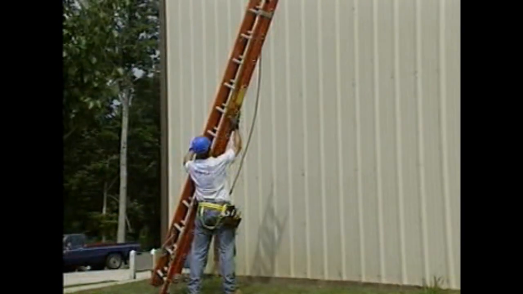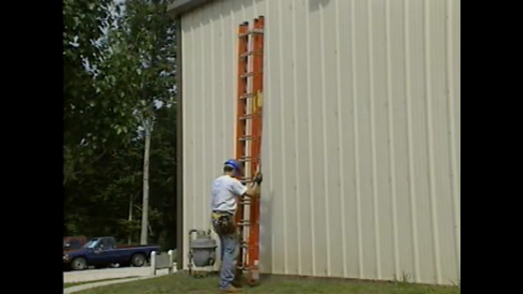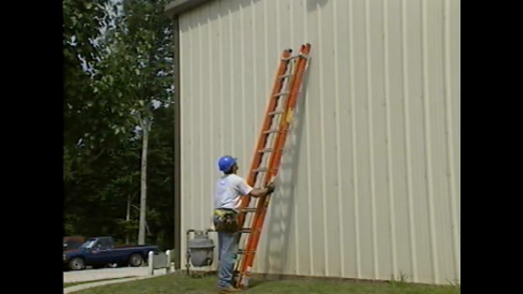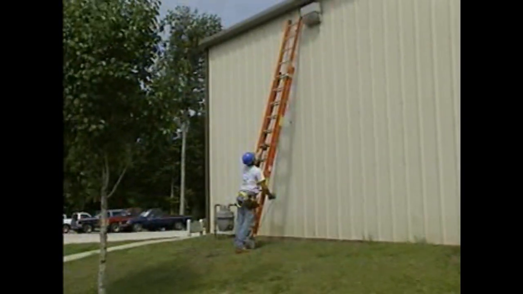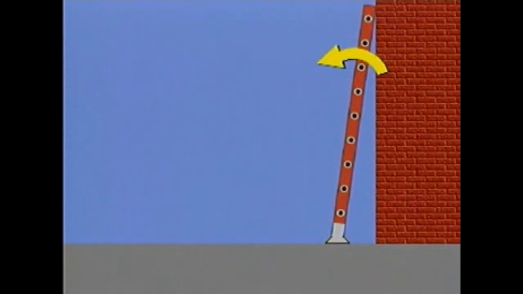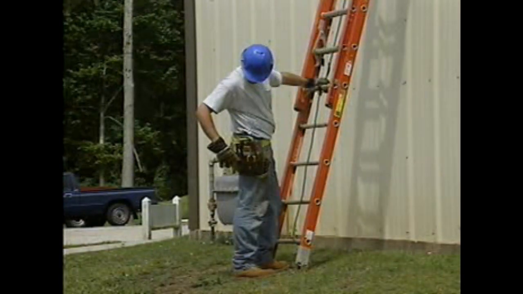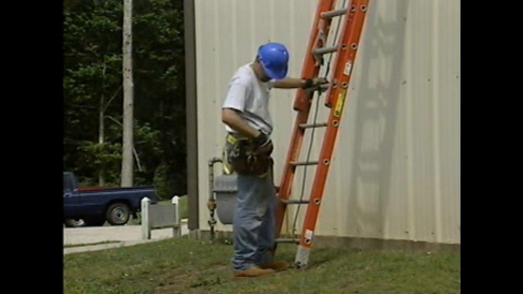As the worker positions the ladder at the job site, he makes sure that the feet are securely set and that the narrow section of the ladder is at the top. He adjusts the length of the ladder from the bottom, where he can clearly see the rung locks. If the base of the ladder is placed too far from the wall, the ladder could slip out from under you. If the base is placed too close to the wall, there's a chance that the ladder could tip over backwards. With the ladder in place, the worker makes sure that he has all the necessary tools for the job.